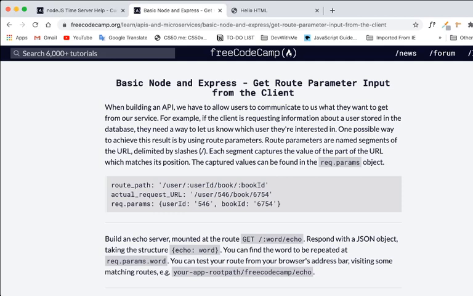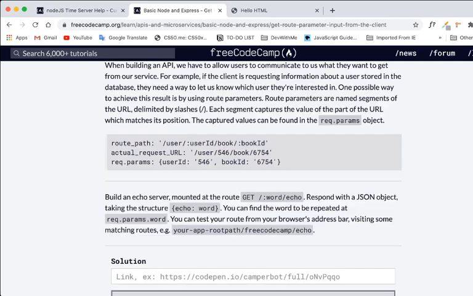The captured values can be found in the req.params object. For example, route path /user/:userId/book/:bookId, actual request path /user/546/book/6754, where in req.params you will get these values.